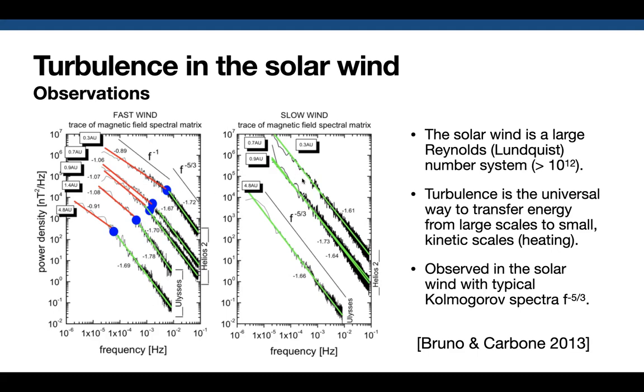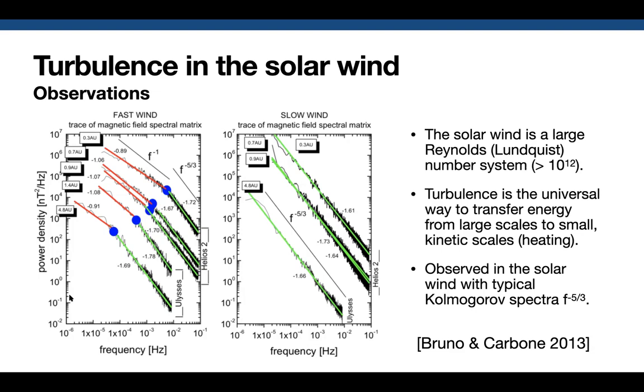Then, of course, what we have also is that the energy decreases with distance. And actually, this is not really due to dissipation. This decrease with distance is very consistent with the WKB expansion of the perturbation. The clue, however, that we have dissipation in the cascade is in this f to the minus 1, and especially in the location of the transition between the f to the minus 1 and f to the minus 5/3 spectra. And we know that there is a cascade because essentially this point moves inward in frequency as we go further and further away from the sun.